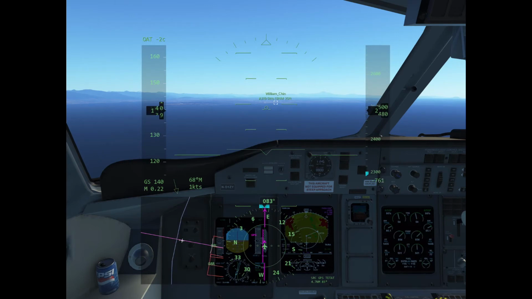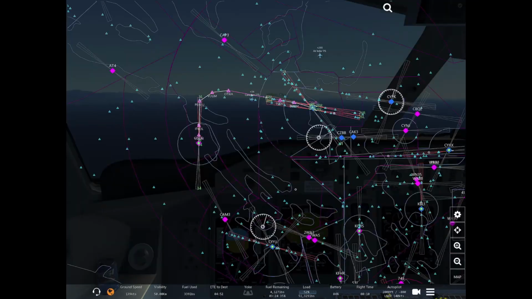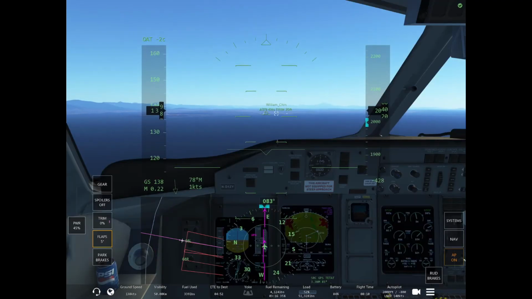Okay, we're gonna be, actually, I don't know. Yeah, we're gonna be reporting that we're on final when we pass the red margin line here, where it says 08 left. When we pass that, we'll say we're on final, and we'll start our landing checklist, basically. No, I'm not going to say we're on final. That's too early. That is way too early. I'm going to wait a bit.